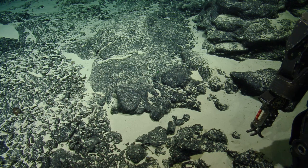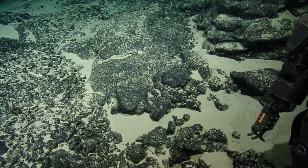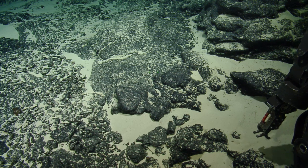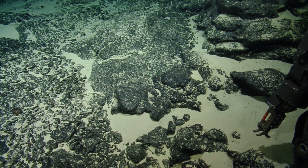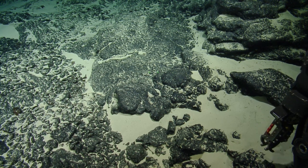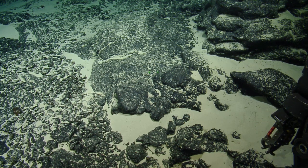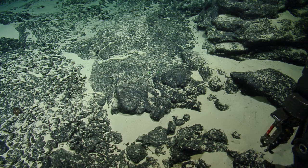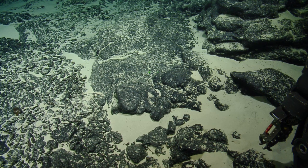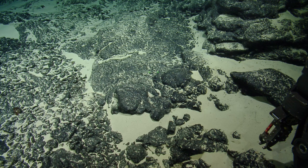Is the one rock okay, or do you want more? No, that's fine. We will have a little decision to make here because the slope's going to get steeper and steeper, and we could just head off into the blue for a bit and turn around, come back and face the slope. We've got 2.5 hours. I don't think you want to be driving downhill, though.